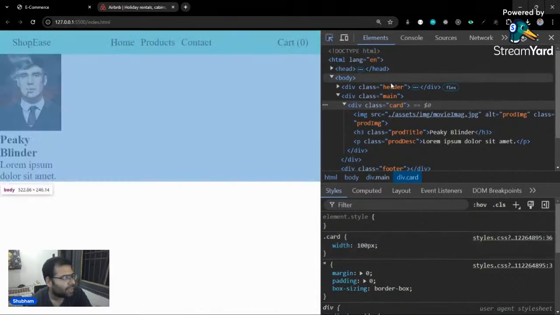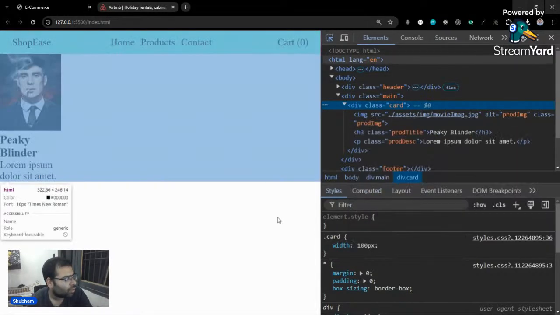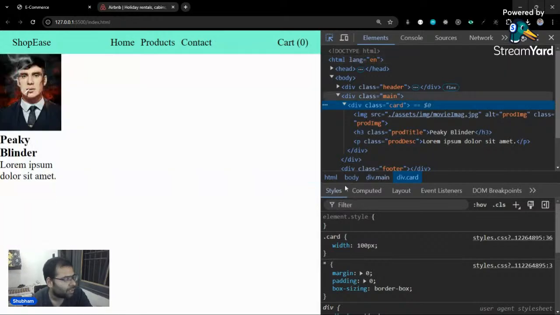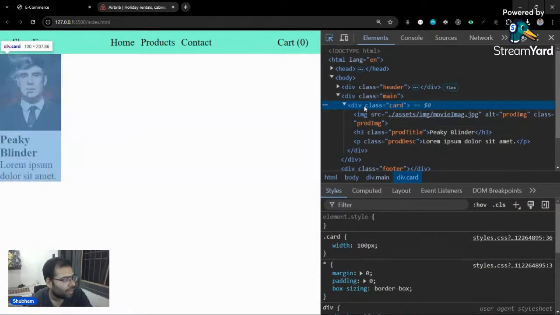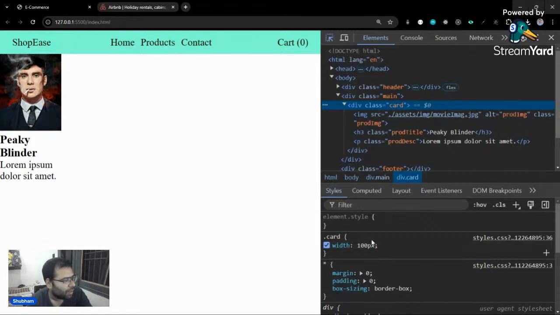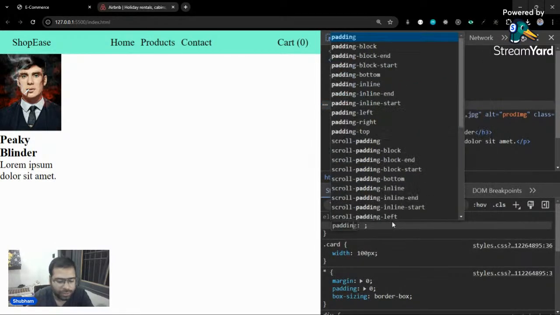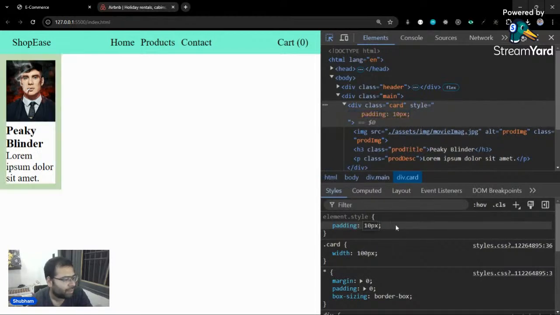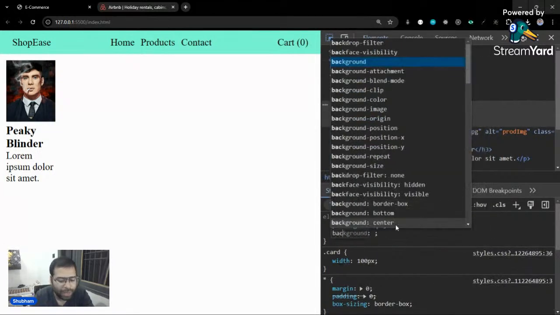Right now you can see that this card is having a complete width, extending because of being a div in nature. Now I want to have padding around this, at 10 pixels from everywhere. I want to have a background color, which is going to make sense to us.